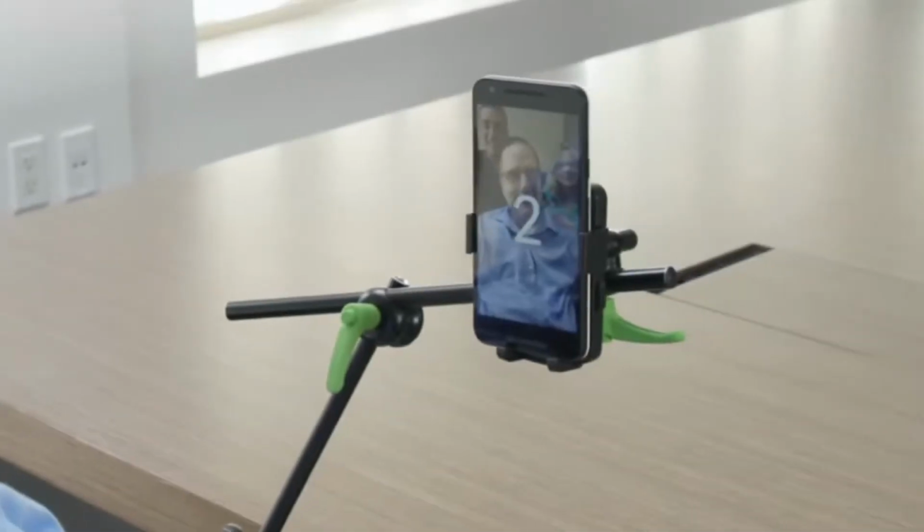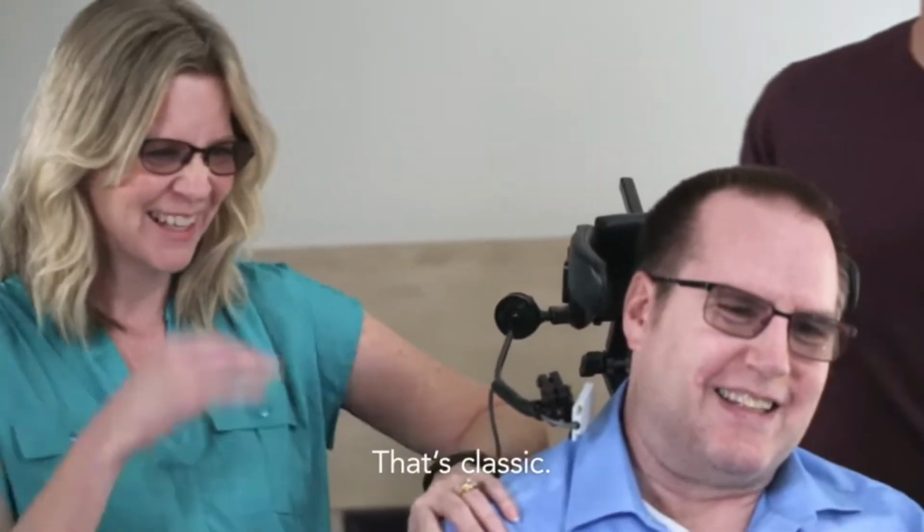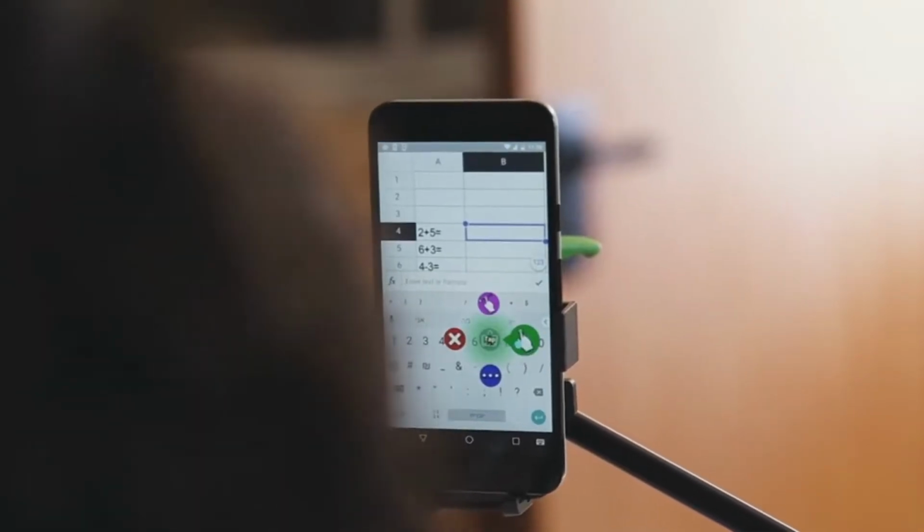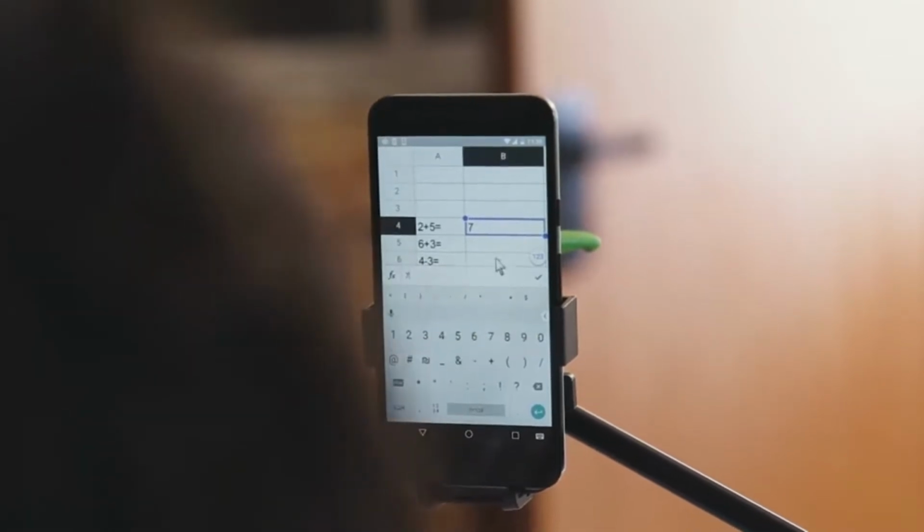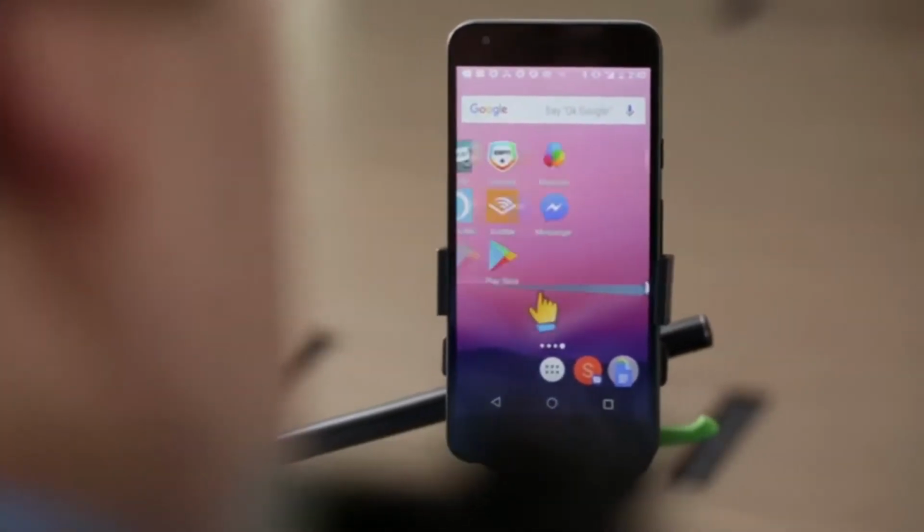For those with certain disabilities such as multiple sclerosis, cerebral palsy, or any injury or illness that led to full or partial paralysis of the hands, which makes it very difficult to use laptops, tablets, and smartphones, there's a really great app that might be able to help. Let's do it.